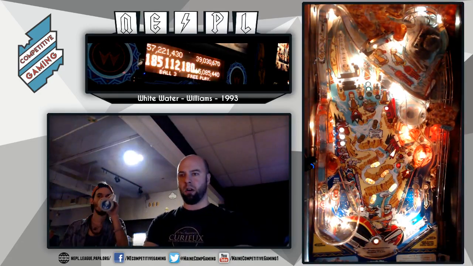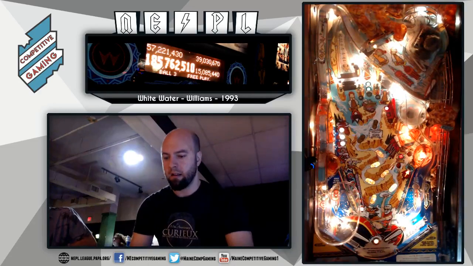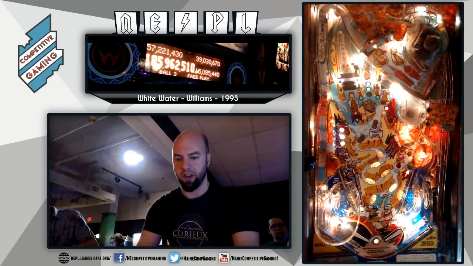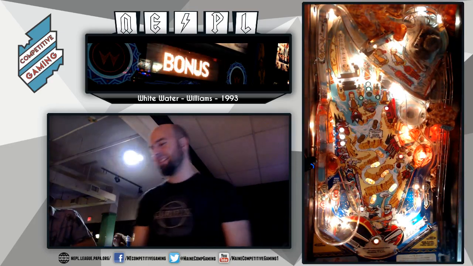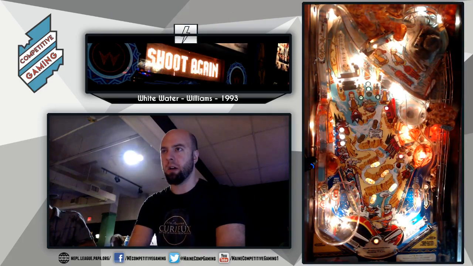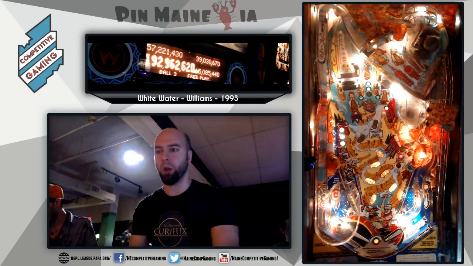Probably too hard on that one. Ooh, yep, just a bit. But let's see if we can get that extra ball. Oh, I thought that hit. There it is. And drain. Again, that's risk reward with that extra ball shot. It's a really hard spot to hit. But we've got two extra balls, so I think we're going to try to do Man Overboard and get one more multi-ball out of this game.